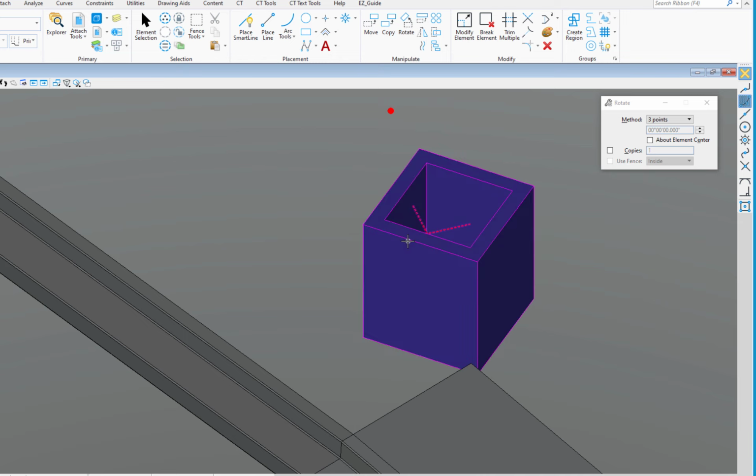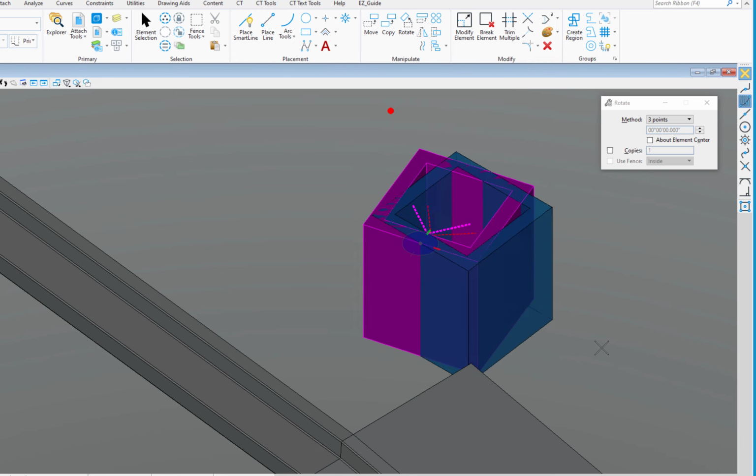So I'm going to pick the element. Step 1 is the vault. Now it wants to know where's the start of the rotation or the pivot point. That's going to be this point here. I'm going to Data. My compass appears and it's planar to the top of the vault, which is good. It now is asking me to define the start of the rotation. That's going to be this corner of the vault right there, Data. Now it's looking for me to define the amount of the rotation.